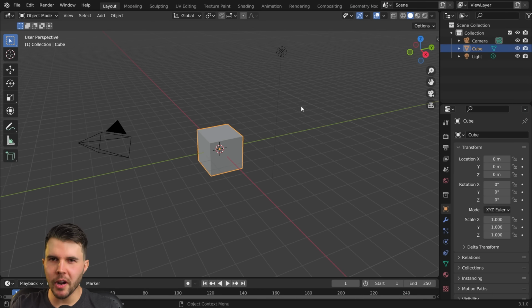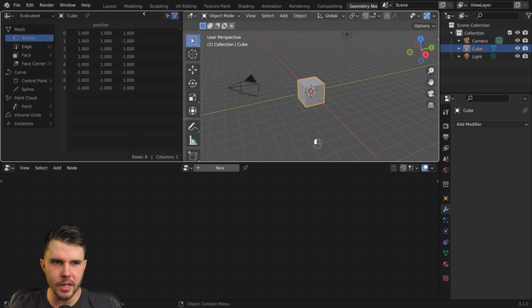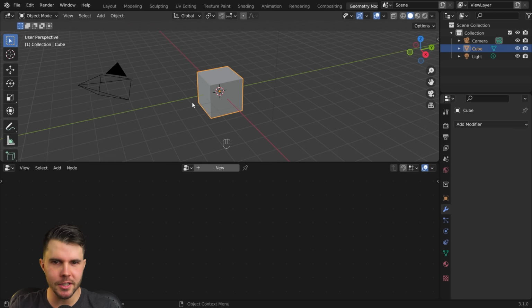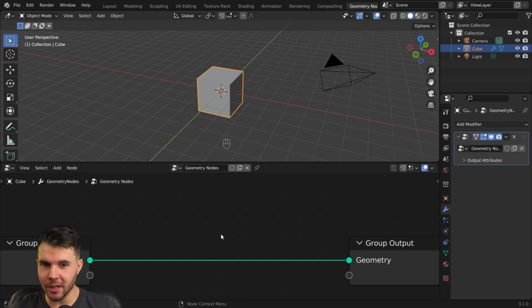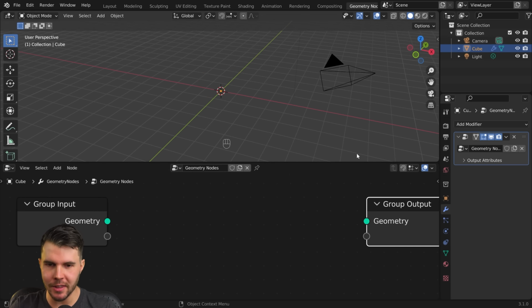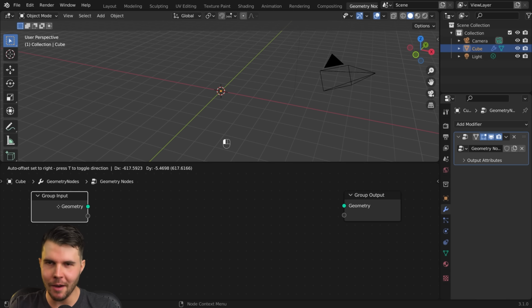Thank you. With a brand new scene opened up, I'm going to go straight to the Geometry Nodes tab, and I'm going to close this spreadsheet here since I don't know how to use it either. And with the cube selected, I'm going to hit New, and this is going to be our LED board. It doesn't matter that it's a cube because we're just going to sever that connection and create our own geometry in here. So this is basically just like a proxy object for everything else.